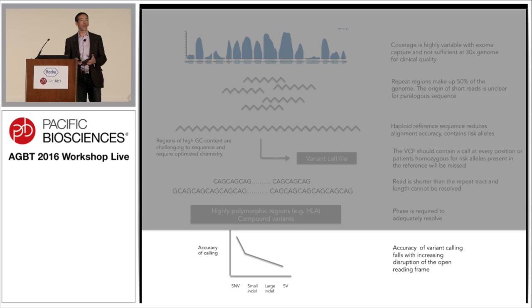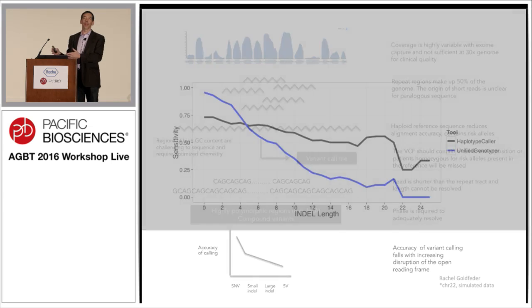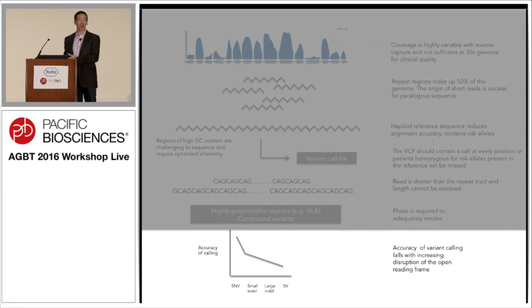And what about the accuracy of variant calling? We've been focused in the population discovery era predominantly on single nucleotide variation. But in the clinical world, we've been focused in completely the opposite direction, starting with chromosomal abnormalities and moving backwards towards single nucleotide variation as the less important variation. So it turns out, because our algorithms were developed for population cohort discovery, they're quite good at single nucleotide variation, but actually not that good at the variation much more likely to cause disease.